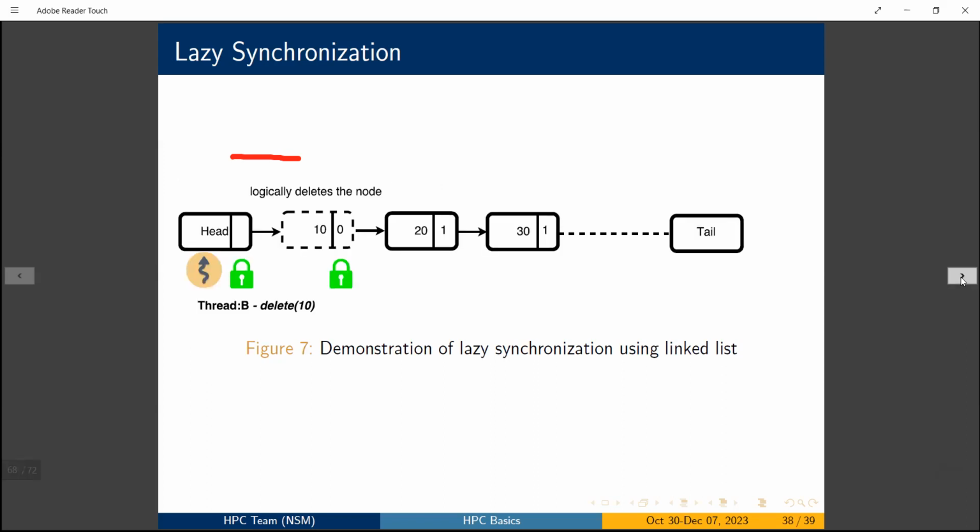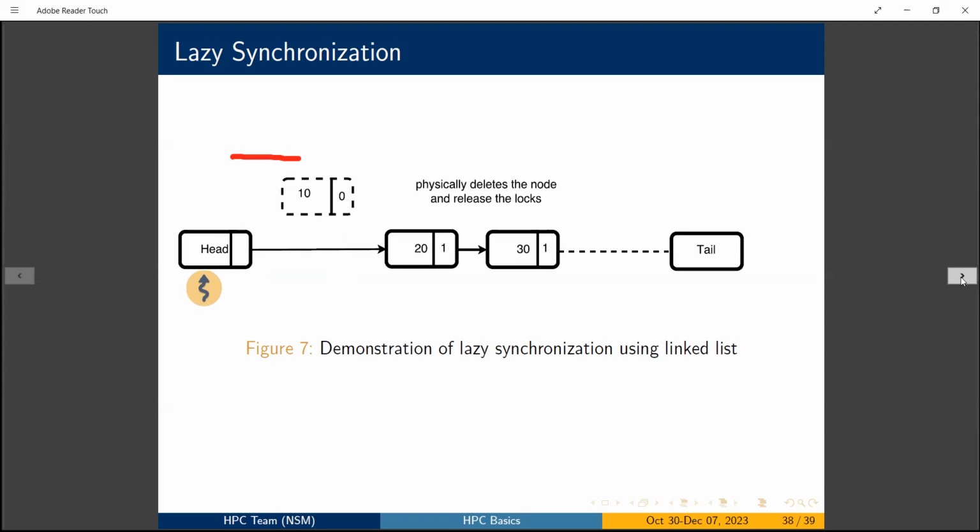That means it simply updates that flag value. Next it performs the physical deletion. When we use this approach, we can avoid retraversal.